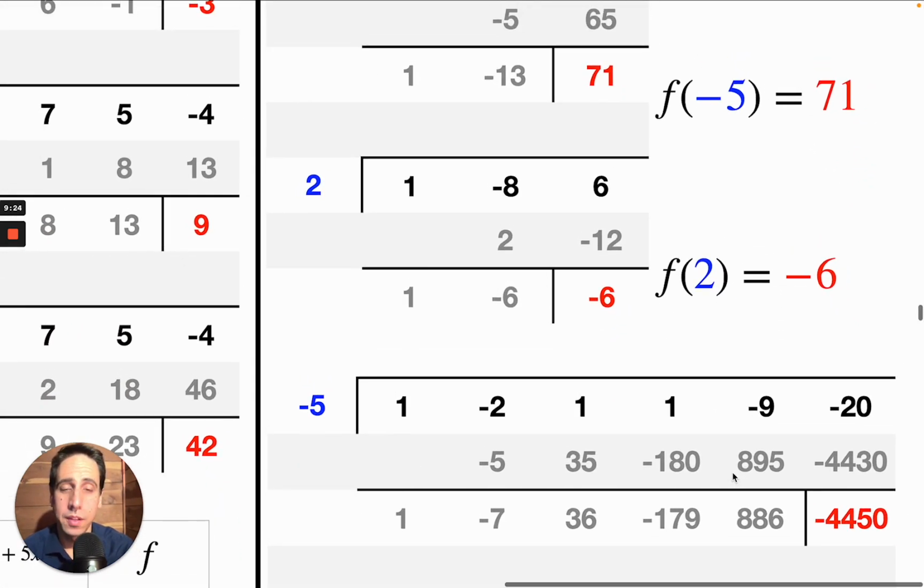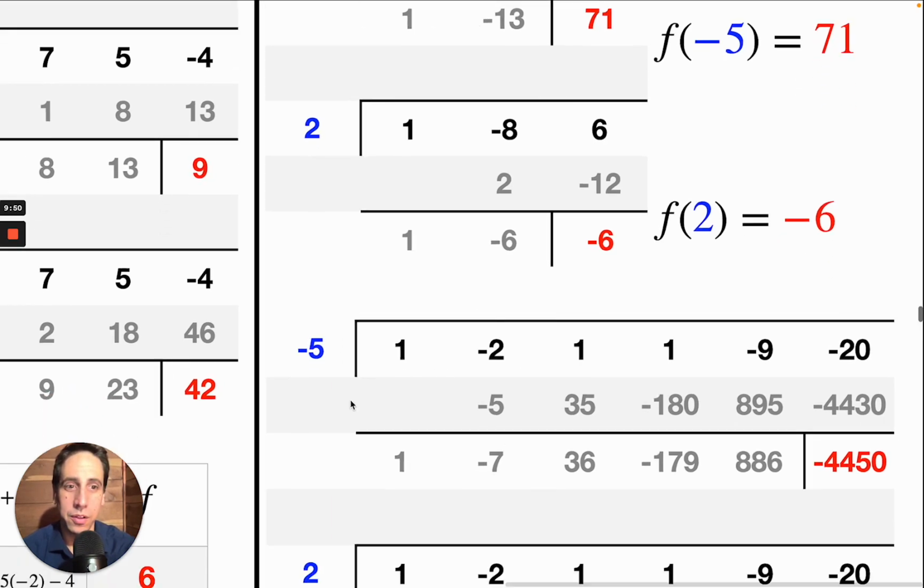Whoa. All right, so here we have a very huge polynomial. And I'm not going to actually run through the calculations verbally here, but you might be able to see, plugging negative 5 as an input to a giant polynomial like this, synthetic division might be easier. So let's do that instead. F of negative 5 would look like this.